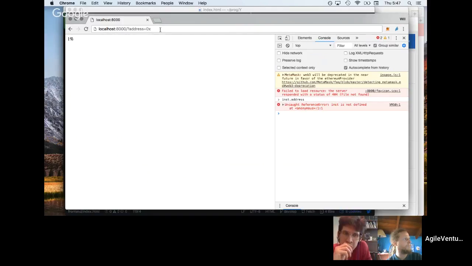So for now, having the address in the query string seems reasonable. Yeah, because at the moment the contract and the payee are the same thing. I see. Okay. I mean, the payee can have more than one contract, I suppose.